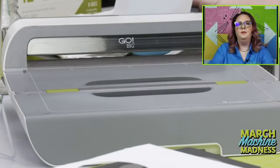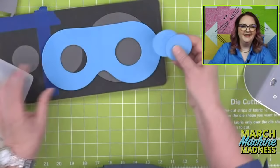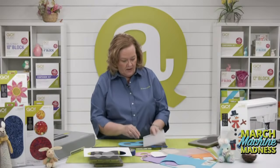It looks like Stacy's wondering, Pam, do the blades ever get dull or need sharpening on these dies? No, they never get dull. You're going to get thousands of cuts. Look at how fun that was. I'm going to save my little circles because I cut craft foam a lot. You're going to get thousands of cuts out of those blades. What's going to wear out is your cutting mat, so you want to flip it and turn it and flip it and turn it to get all the good use out of it. When it stops cutting cleanly, that's when you want to replace your mat.